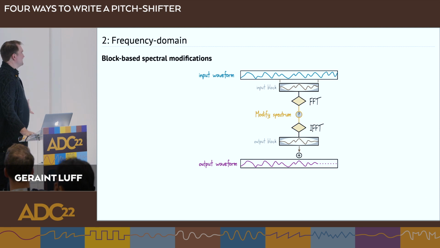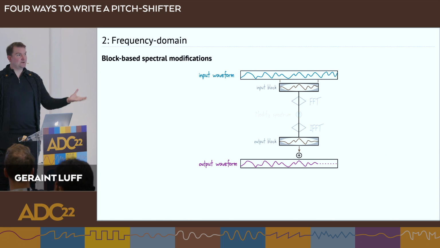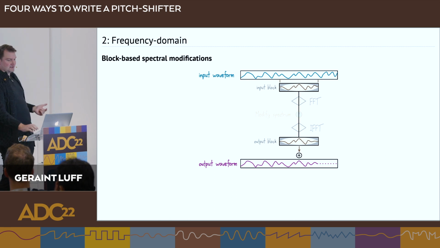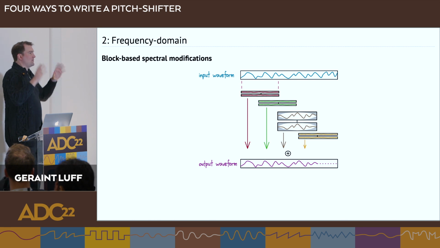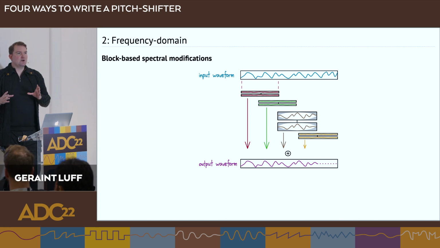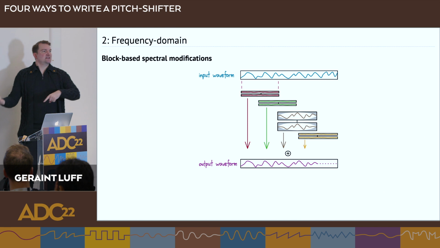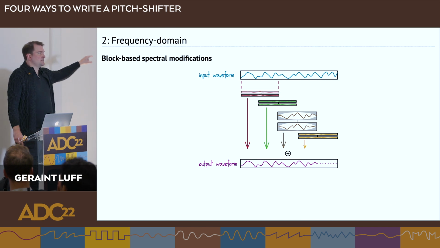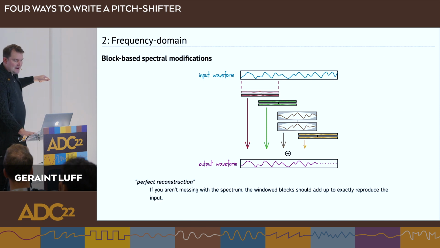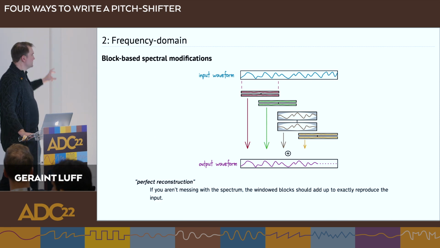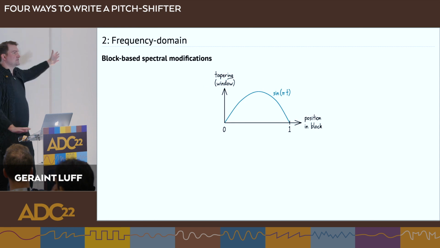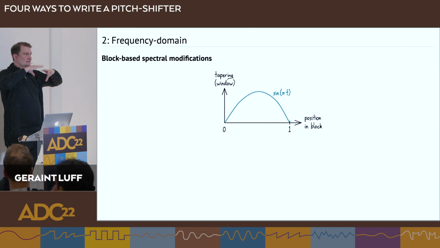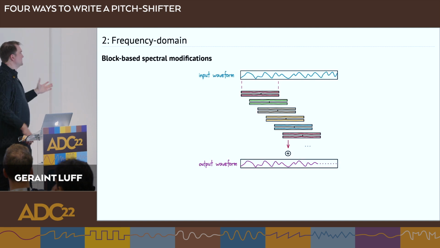Now, another note about the shape of these taperings. If you're not actually changing the spectrum, then intuitively your output should match your input again. So if all you do is apply both fading stages to each block, they should add up together nicely, just as they did before. In this kind of setup where each block starts halfway through the previous one, it all adds up nicely, perfect reconstruction, if you use this sine window, windowing is the tapering, for both stages of your crossfading. But in practice, you might want to use more overlap.